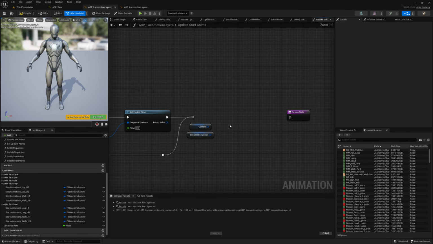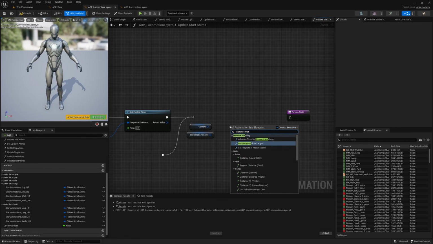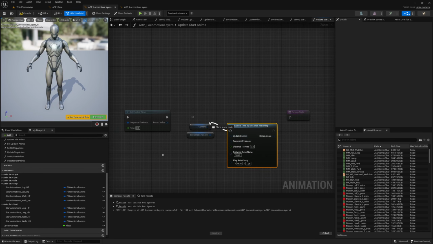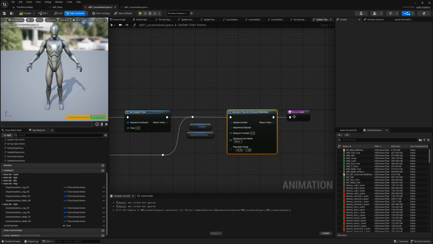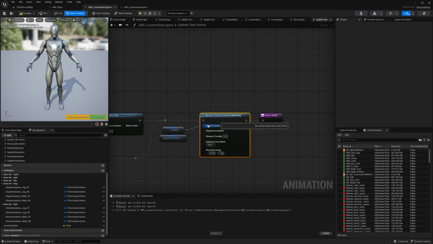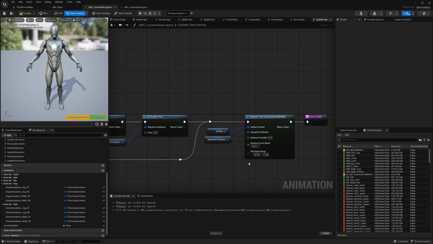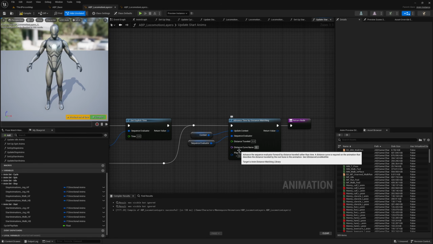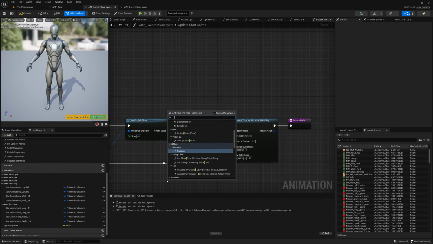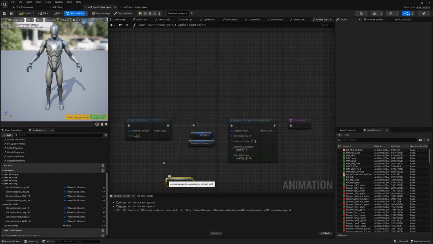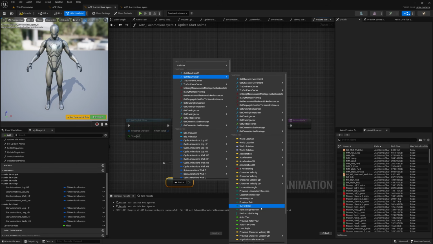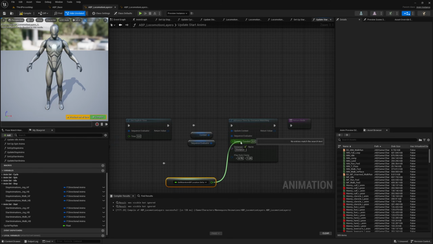I'll replace the advanced time node with an advanced time by distance matching node. Unlike the node that we used for our stop state, the distance match to target node, this one takes in a distance traveled over the time span of a single frame and advances the time in the animation from the current explicit time based on the distance traveled. I've also typed in the name of the distance curve for an input. I'll get a property access node, and we've already created that location delta variable, so I'll use it as our distance traveled input.